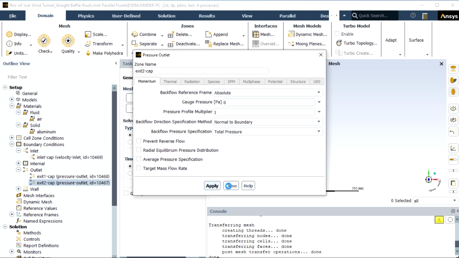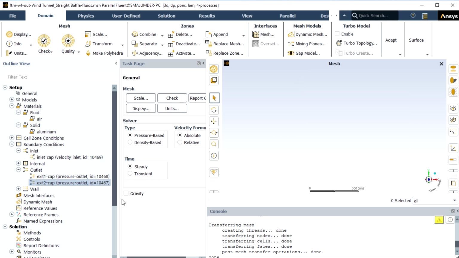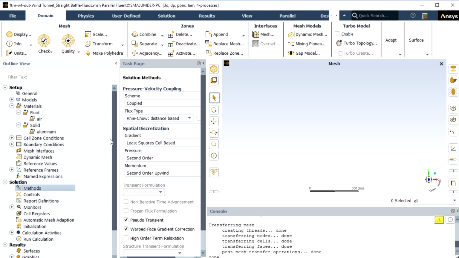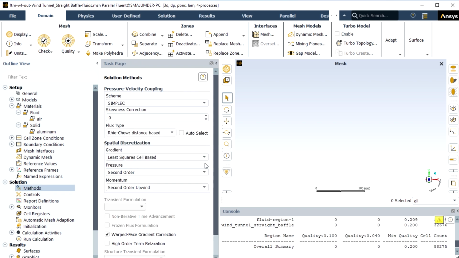Apply and close. Next to that, I'm going to select methods. It will be definitely simple methods. And for better discretization, let us select green gauss node based method, and it will be second order upwind.